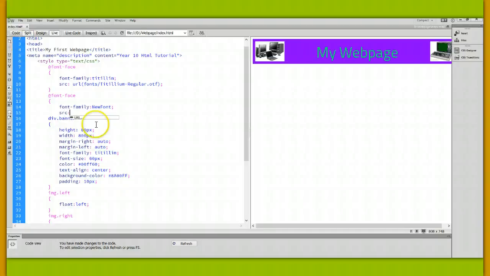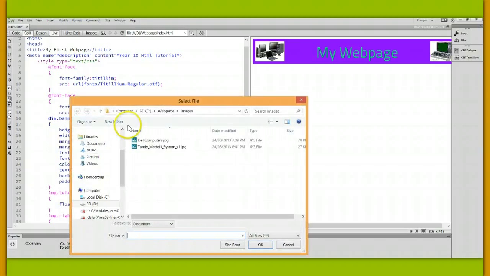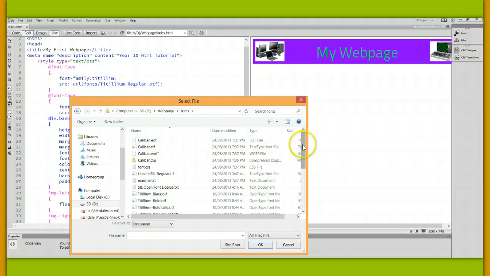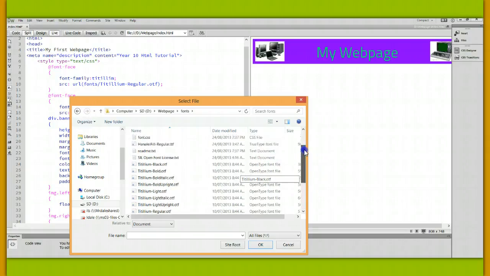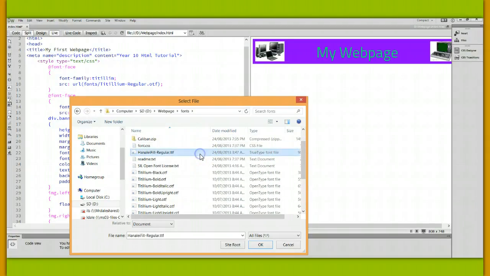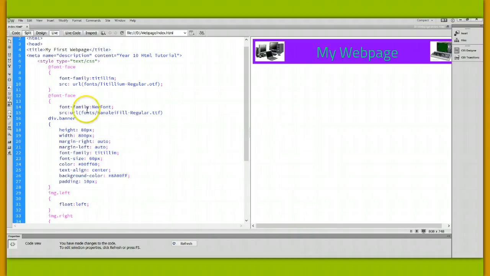Now the source. Now see here it comes up with URL. We click on the URL. And now we navigate to our fonts directory, click on the font that we're after, which was that Hanalei Fill. Okay.